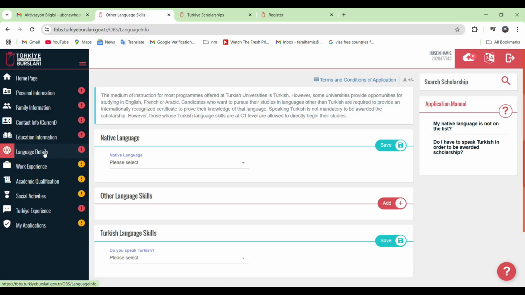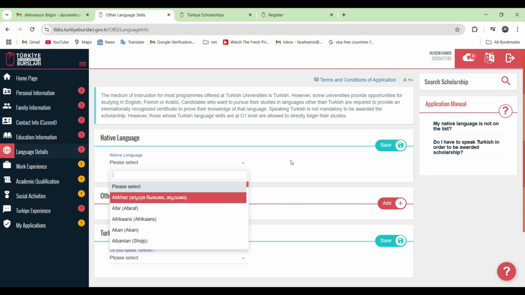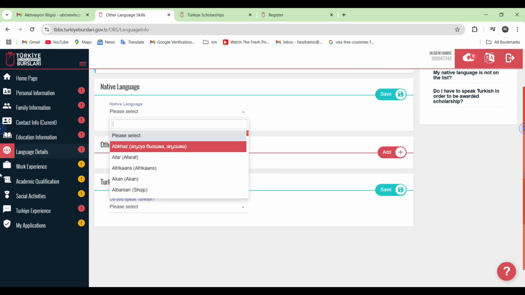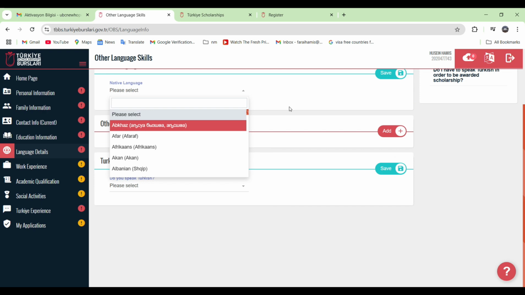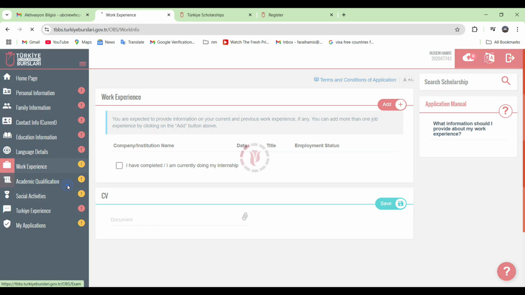Language details, native language, you write it. It's Swahili, but because most of our schools are taught in English, you can write Swahili and English. Work experience is not needed because you can see a yellow sign, but if you have any, you can upload it. And if you have a CV, you can upload the CV.